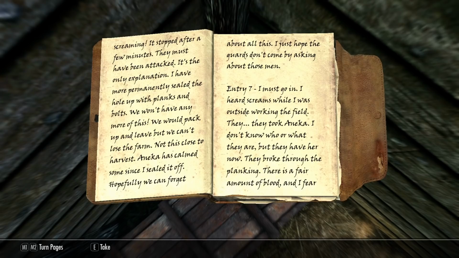We won't have any more of this. We could pack them and leave, but we can't lose the farm. Not this close to harvest. Annika has calmed since I sealed it off. Hopefully we can forget all about this. I just hope the guards don't come by asking about those men.